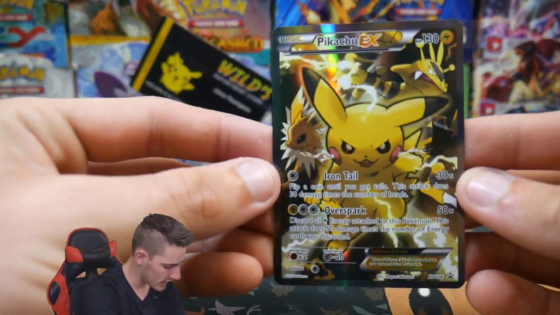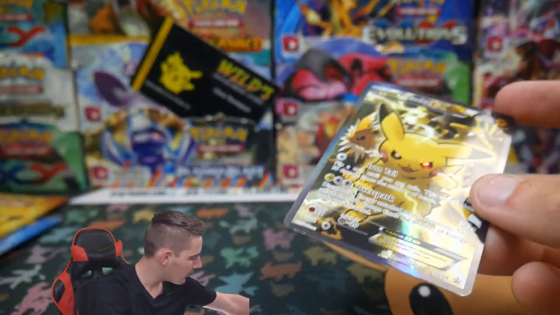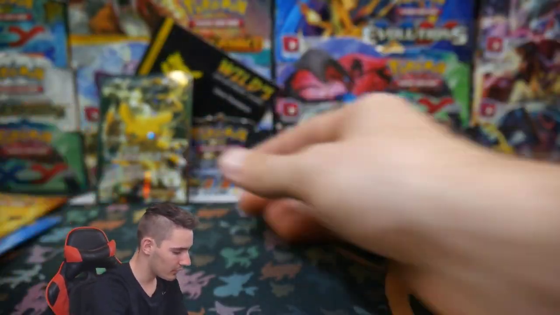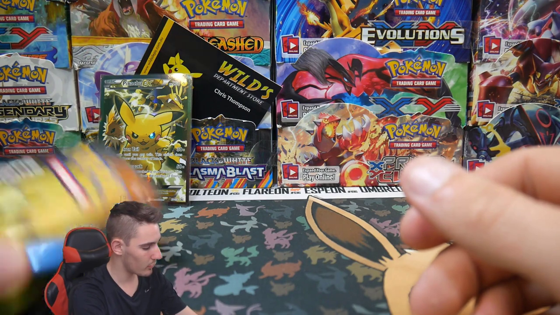We have a Pikachu EX full art. That looks so awesome. Put that one in a sleeve right now. Let's see what we can get. Maybe we can get the Jolteon. Those are all warped. It's a really strange feeling.